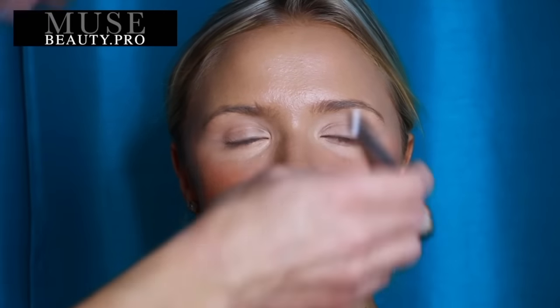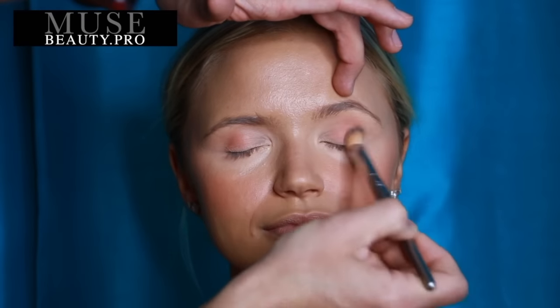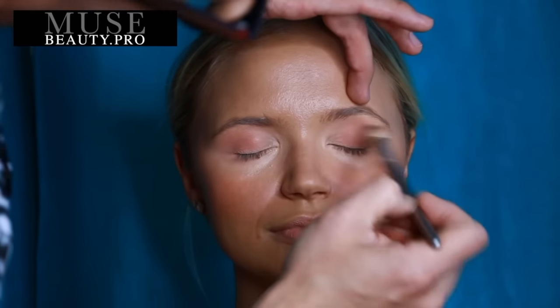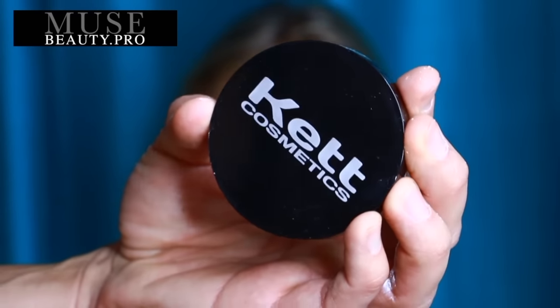What I love about putting this on the cheeks is that it is going to last a very long time because of the ingredients in the corrector palette, which are meant to be waterproof, sweatproof, and last extremely long on the surface of the skin. Another trick I like to do with this color is pop a little bit on the eyelid. I'm a huge fan of cream eyeshadows — I always use cream shadows before any powder eyeshadows because they make the eye color last much longer. And if you're just doing a very natural look for television or film, this is a beautiful way to bring out the eye color without adding a lot of eyeshadow.